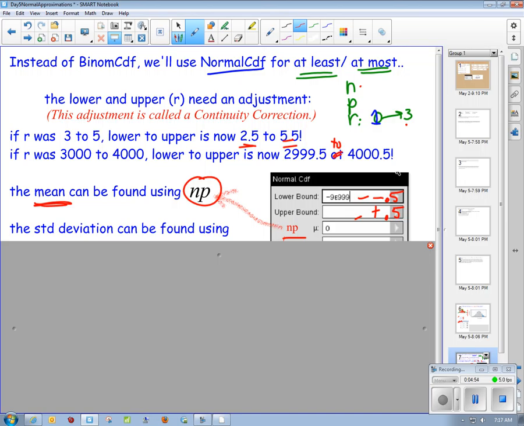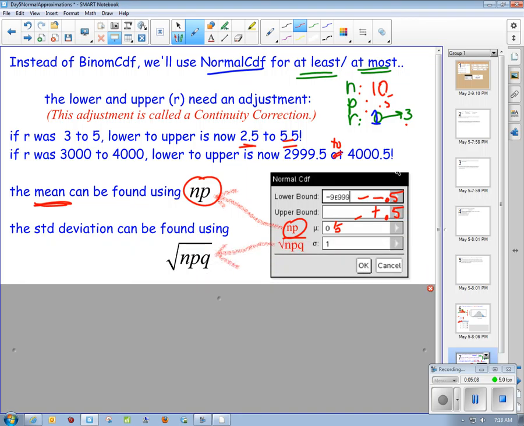Now we were flipping 10 coins up here, 10 coins, and the probability of success was 0.5. So my mean in this case would be a 5. Just multiply n times p. The standard deviation is another little formula, a little bit more involved, but not so difficult. Square root of npq. Well, I've already figured out what np is, so np is 5. I've just got to multiply by q. If p was 0.5, then q was also 0.5. Again, I'm going to multiply 5 times 0.5, and my answer for the square root of npq would be the square root of 2.5.